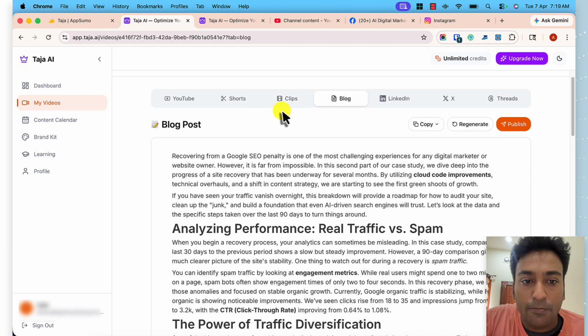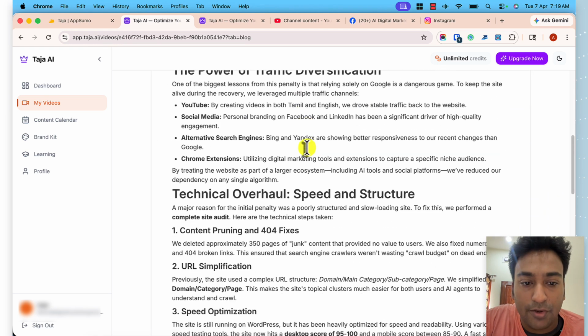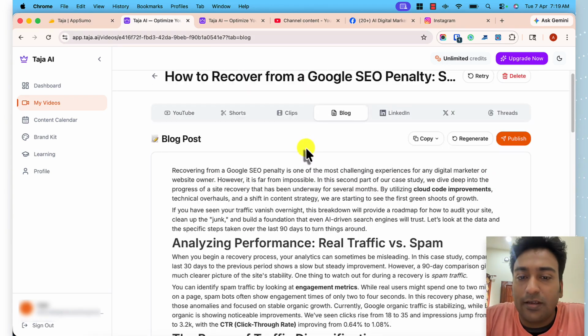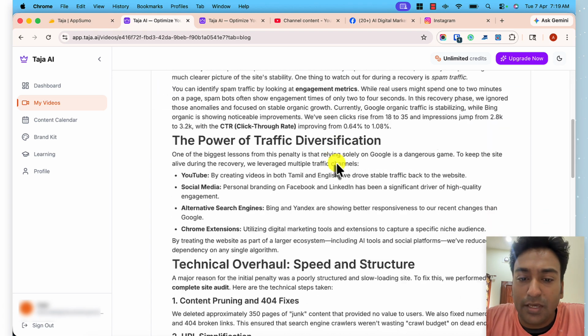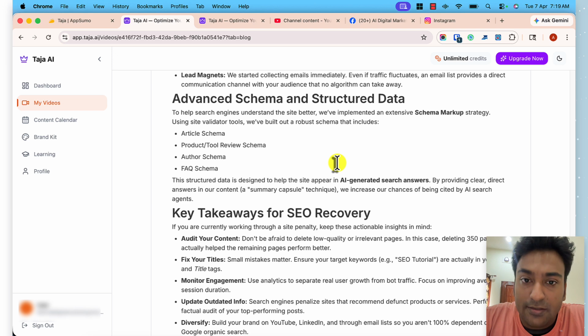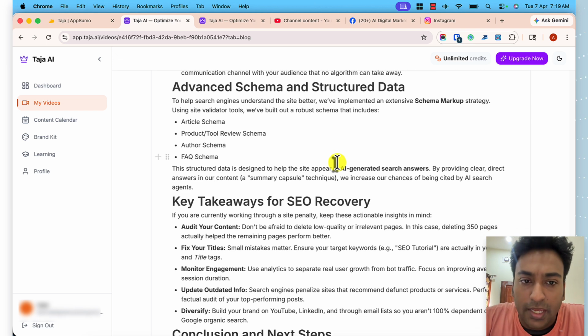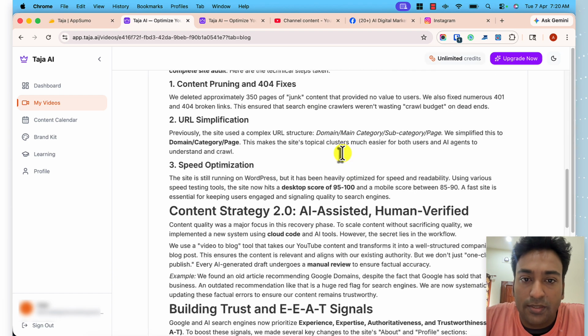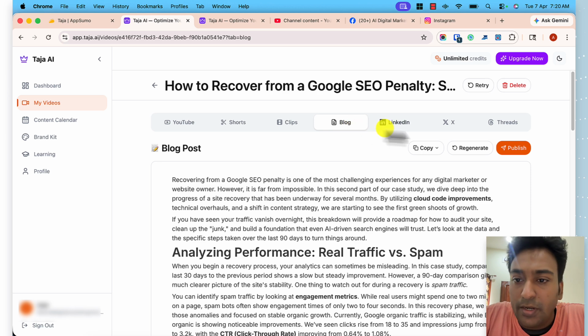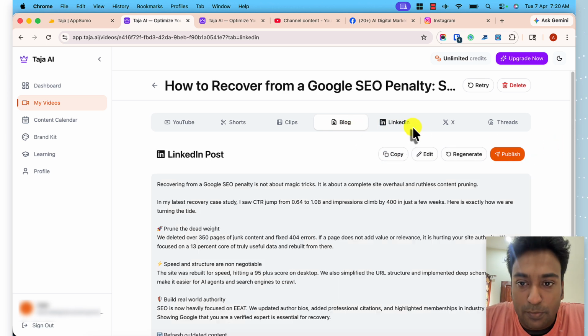Then you do have the option where as soon as you upload, it will create a blog post directly from here. You can see the quality is not 100%. It is more like a companion piece. So if you want to keep something up as a blog post, you will want to do it like this. But in my recent SEO penalty recovery case study, I said I'm no longer using this, I'm going to be using another method. So that is what I personally do, but this option is available for you. You do have the control to do various stuff with that as well.